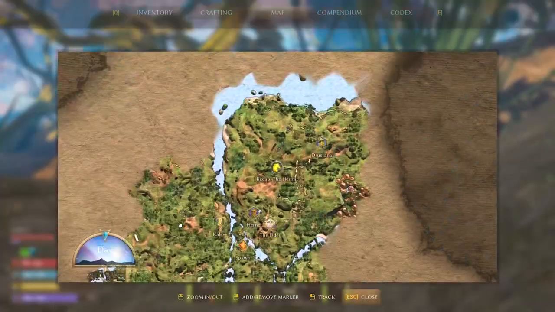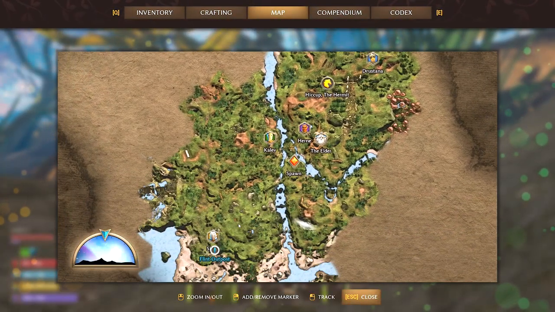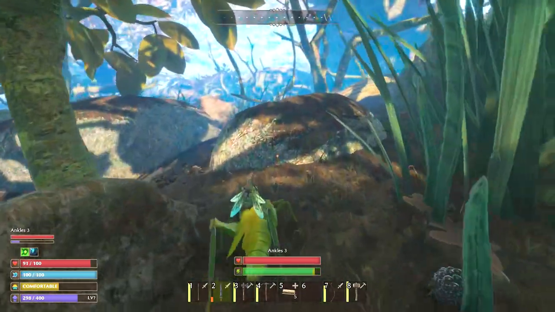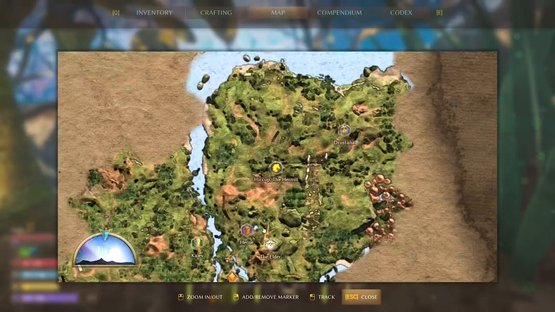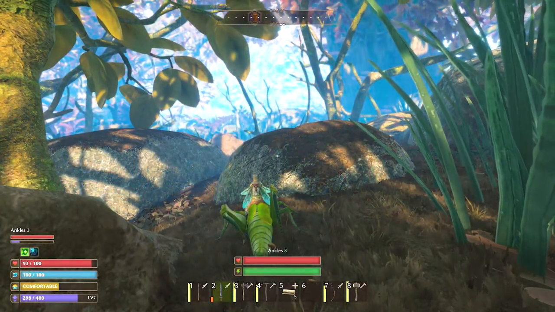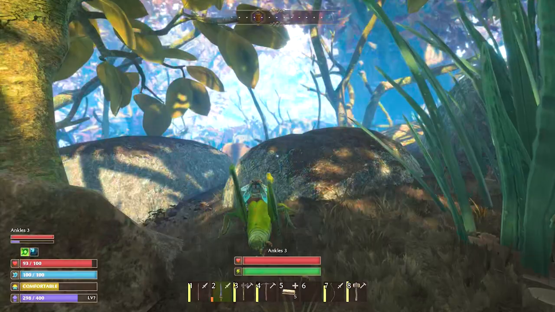Yeah, we're heading in that direction. All right. So I've had some people point out, they were telling me, these are nice little quality of life things, but you can actually click on things on the map and they'll highlight and create little waypoints up there. You can see it up there in my little compass now.